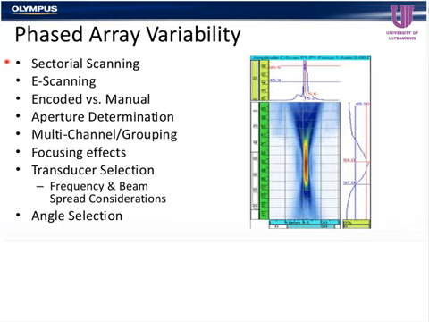So we have all these different variables to look at. Some end up being more important than others, but we just want to make sure that we don't overlook any one particular item, because there are certain things involved in the scan plan that do often get overlooked that still end up being important. So hopefully this process that we'll outline will give you a better idea on how to approach building the scan plan and actually using it. Because you'll notice that on this list, there are several things that you may not have considered when looking at a scan plan. In particular, the focusing effects and the transducer selection, which is, again, an item that often gets overlooked when you're building the scan plan.